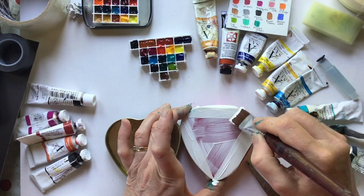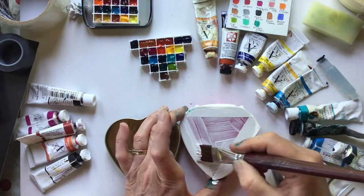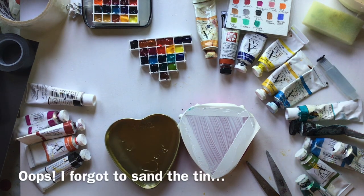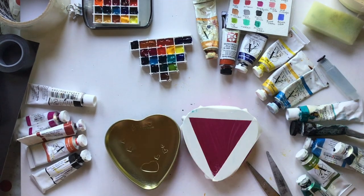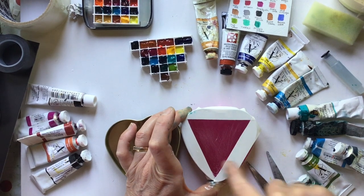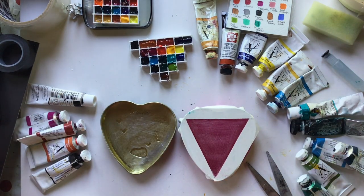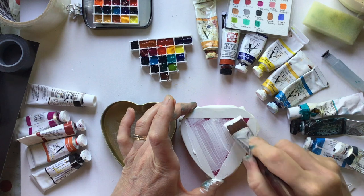If by any chance you find a tin that's already white you are a very lucky person, especially for the inside. I suddenly realised I've done something totally wrong — let me take that off. I missed a crucial step that I didn't miss the first time: you need to abrade the very shiny surface to help the watercolour ground stick. That just gives it something to grip onto — I thought it wasn't sticking very well and I totally forgot that.